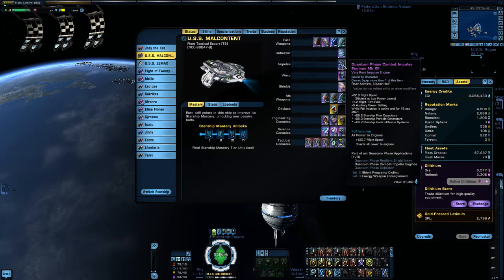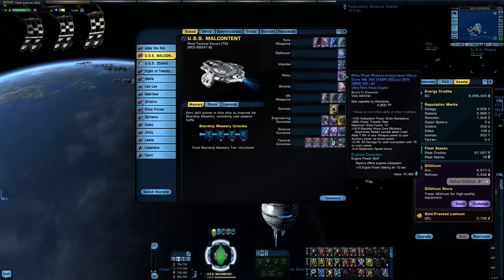For impulse, I just have the Quantum Phase Combat Impulse Engine. Didn't really know what to put there. It seemed nice just for the auxiliary power. The warp core, I'm using the Elite Fleet Plasma Integrated Warp Core with the amp.